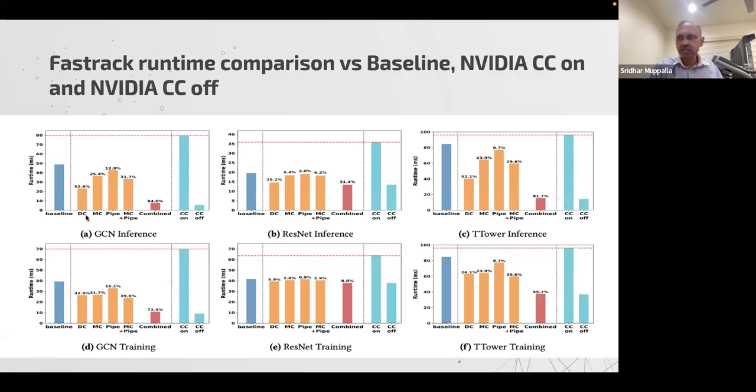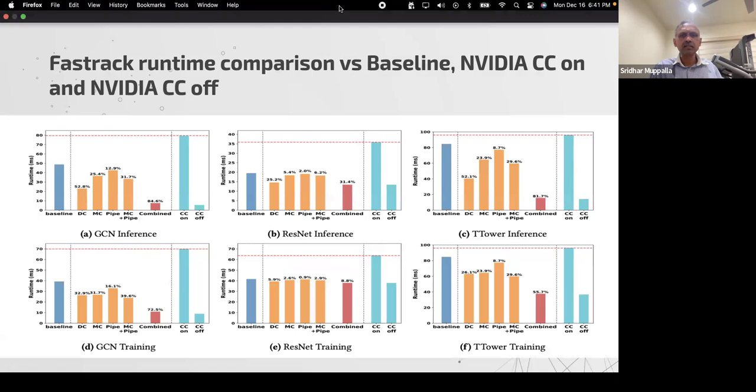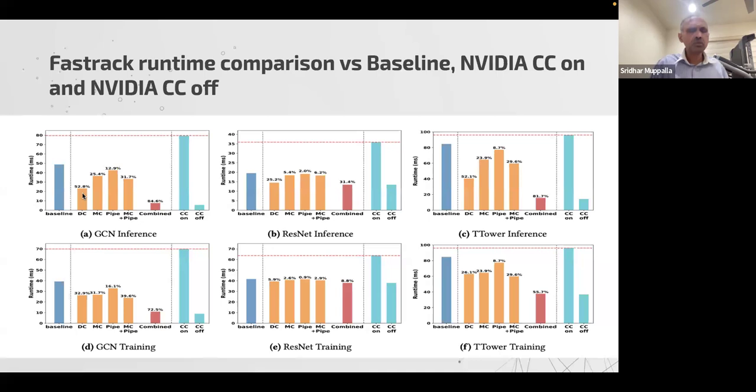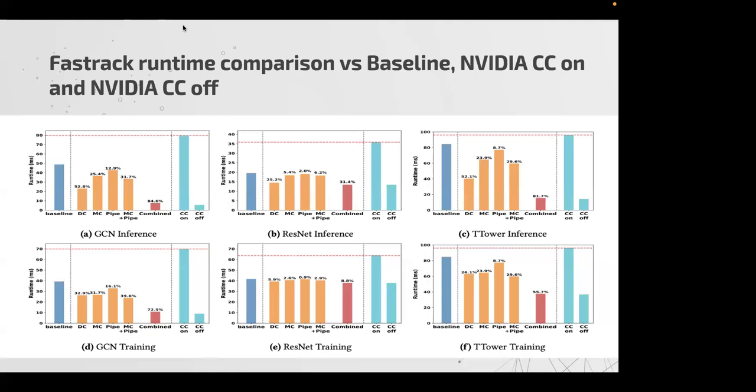Here you see the baseline for the GCN inference. For direct communication, they cut down one decryption and one encryption in the transmit, and you see almost 52.8% reduction in time, just with the direct communication.